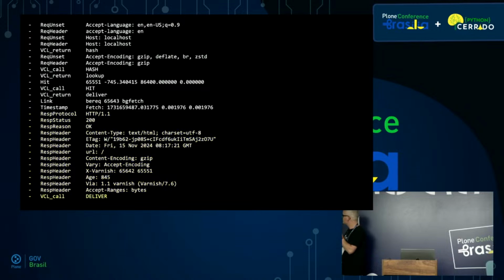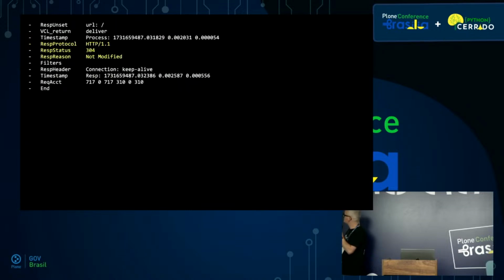However, before delivering it, we changed this to 304 Not Modified, because that's where Varnish is clever. It sees a response that's a regular 200. It knows the If-None-Match header that came in. It knows the ETag, and it does the maths itself, and it says, hey, whatever we're trying to serve here, the user already has. It's a one-to-one match. So we changed it from a 200 to a 304 Not Modified and did not send any payload. Kind of interesting. And all of that happened in 2 milliseconds. Then there's a little bit of accounting happening with the byte sizes: how many bytes were sent over the wire, what's the header size, and so on.